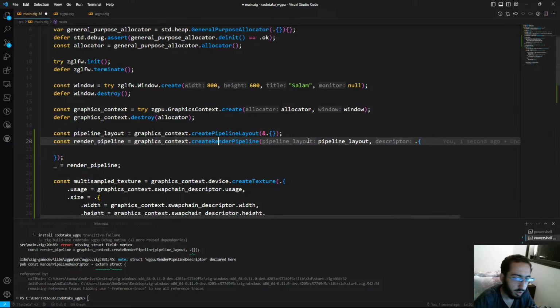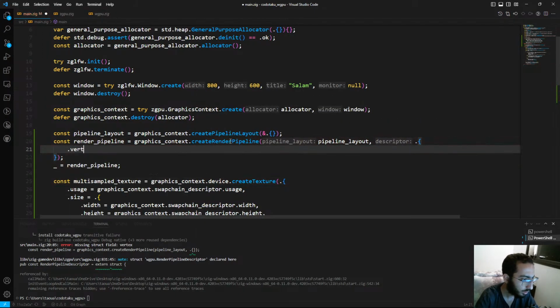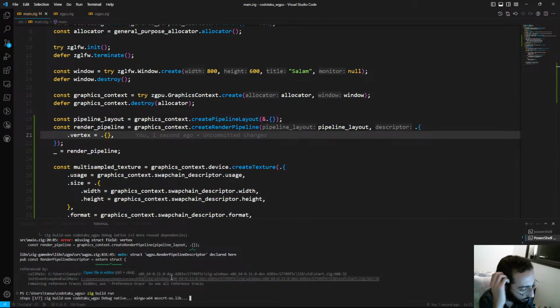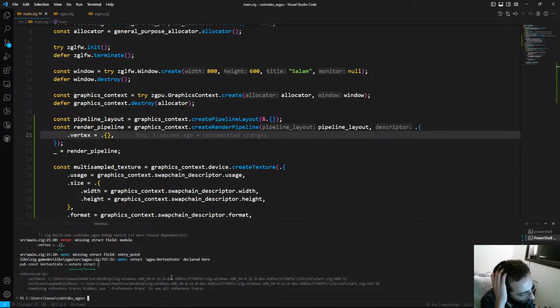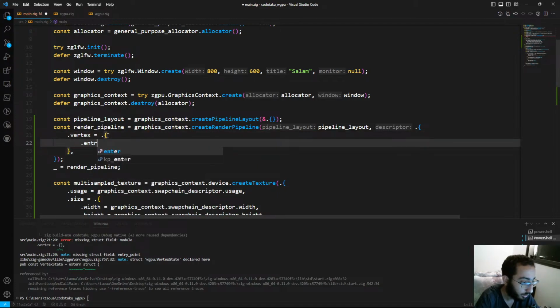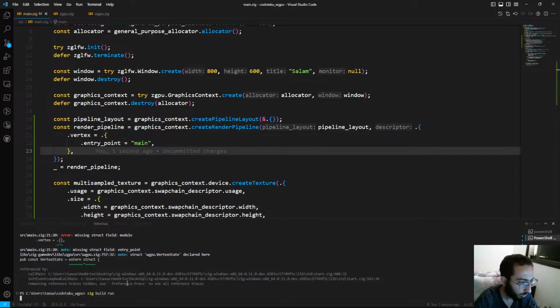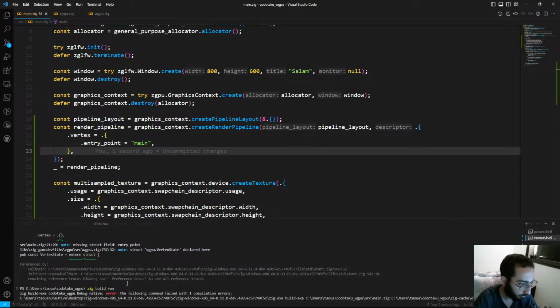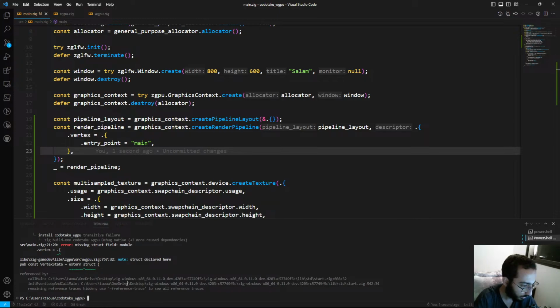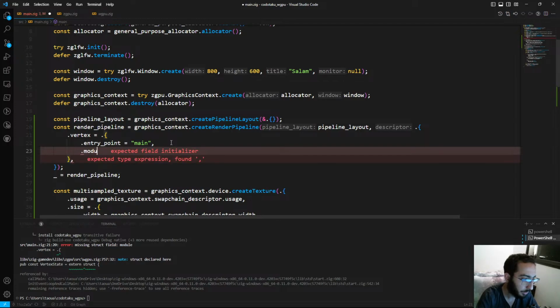So there you go, I added a vertex. Let's see what it's gonna ask for next. So missing entry point. Well, I guess we gotta give it an entry point. Okay, entry point main. And now I think it's asking for module. Okay, so I gotta actually create a module.